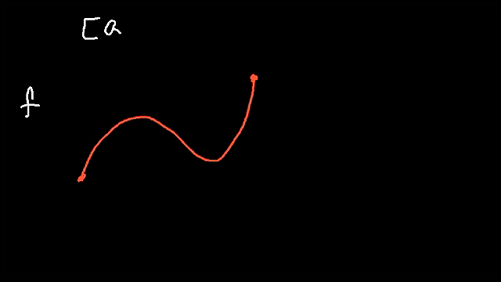In this video, we're going to focus on finding the absolute and the relative maximum and minimum. So let's talk about how it appears on a graph. Let's say you have a graph that looks like this. According to the extreme value theorem, if we have a function f that's continuous on a closed interval from, let's say, a to b, then such a function has an absolute maximum and an absolute minimum.